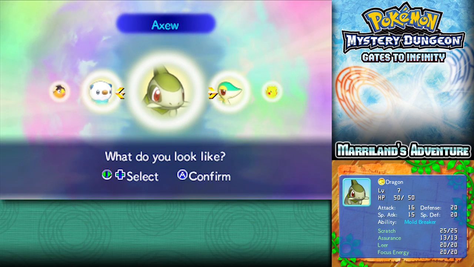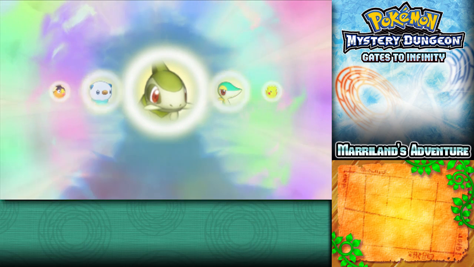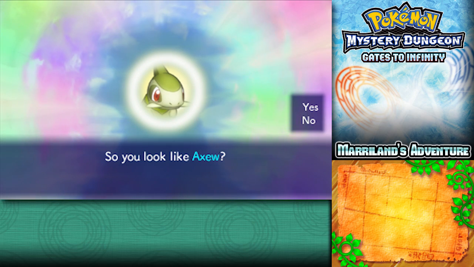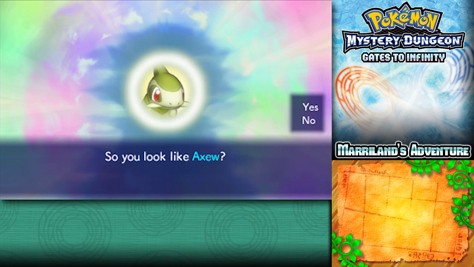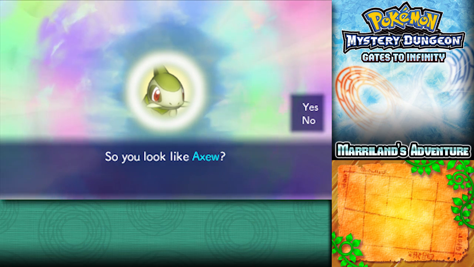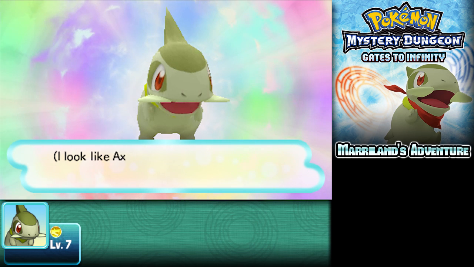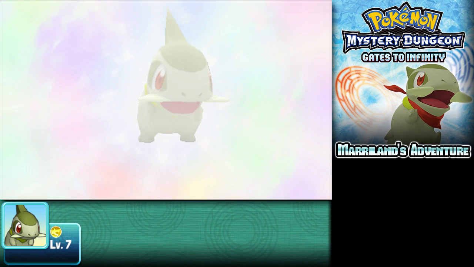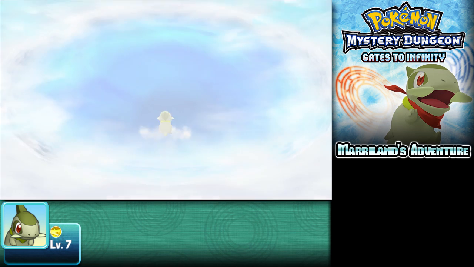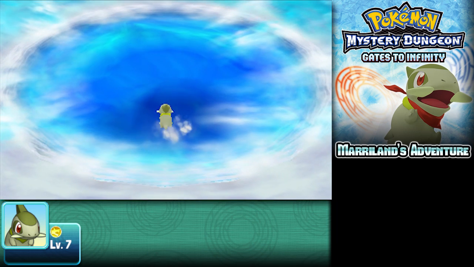But you know what? I think I'm going to go with Axew, and I don't know why. I never really used it before. It kind of looks fun. And, yeah, I don't know. I kind of feel like I have some teeth sticking out of my face right now because I'm all sick. Okay, well, that sounded weird. But hey, I look like Axew. Kind of talk like Axew, too. Alright, let's do this.